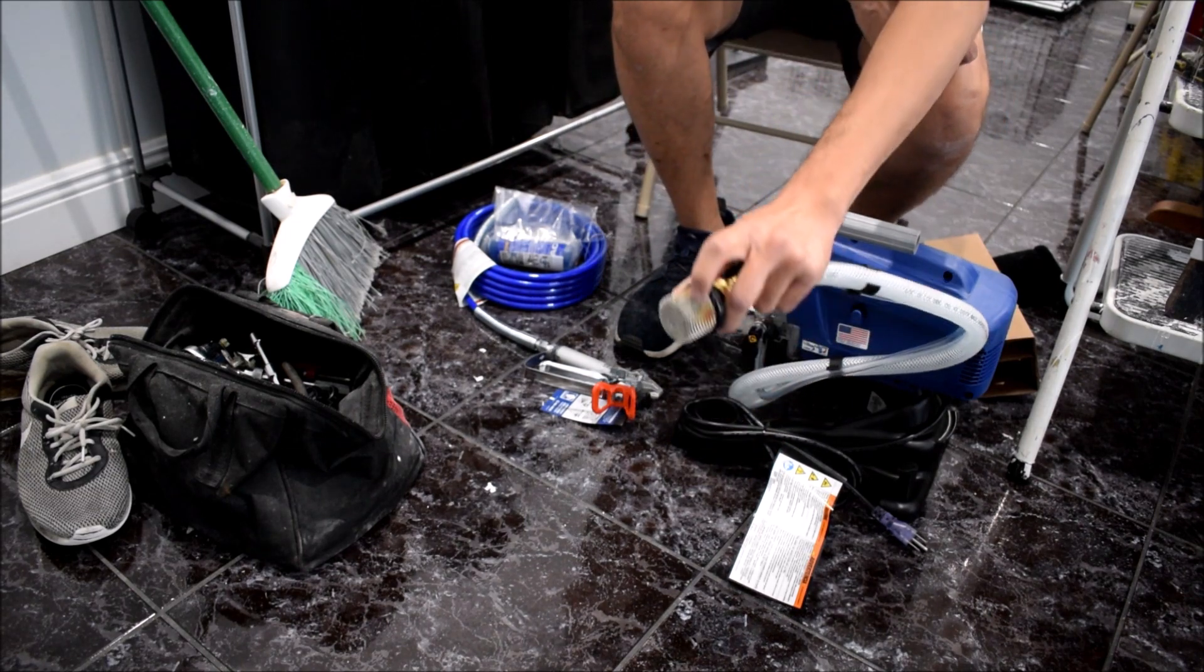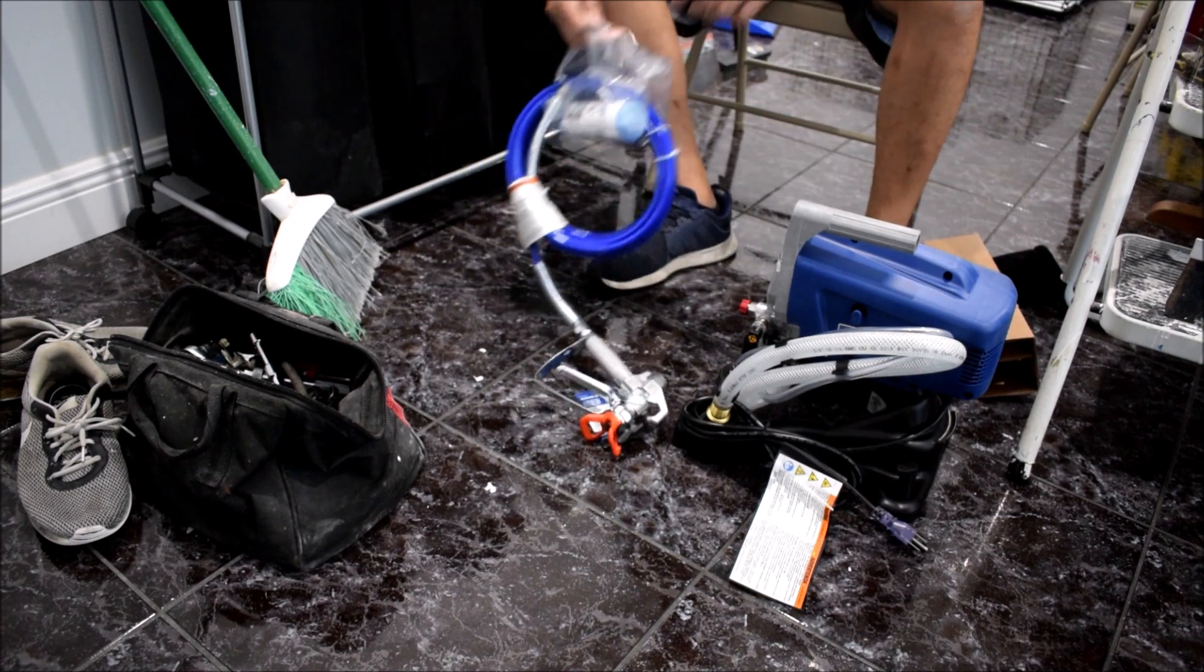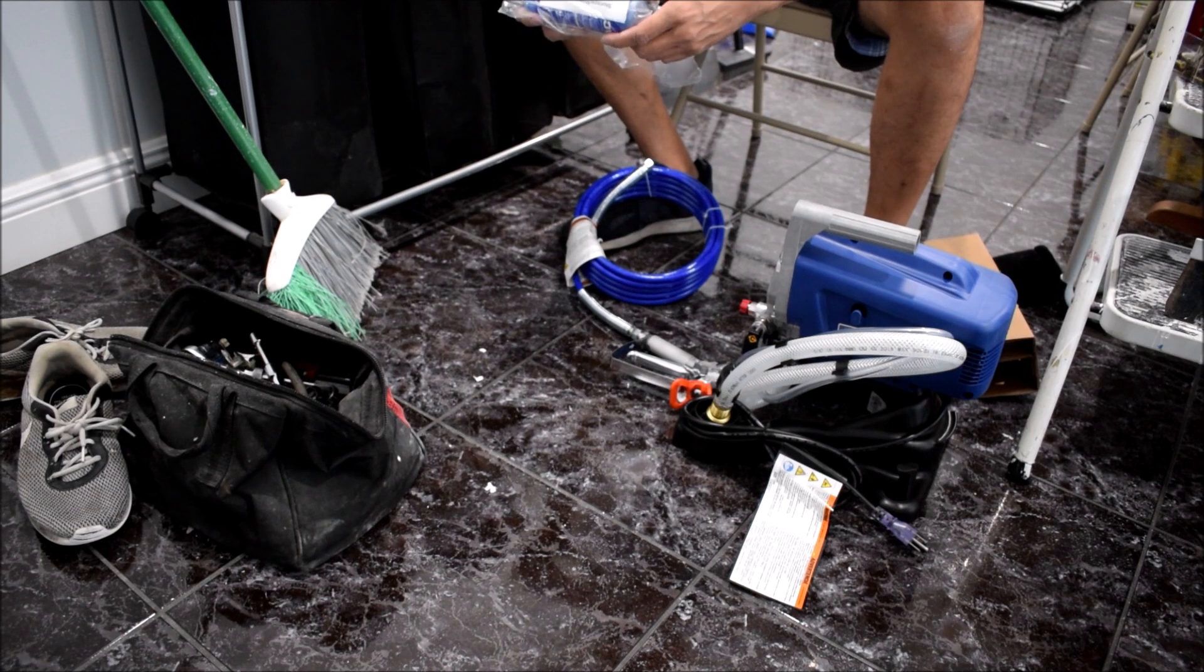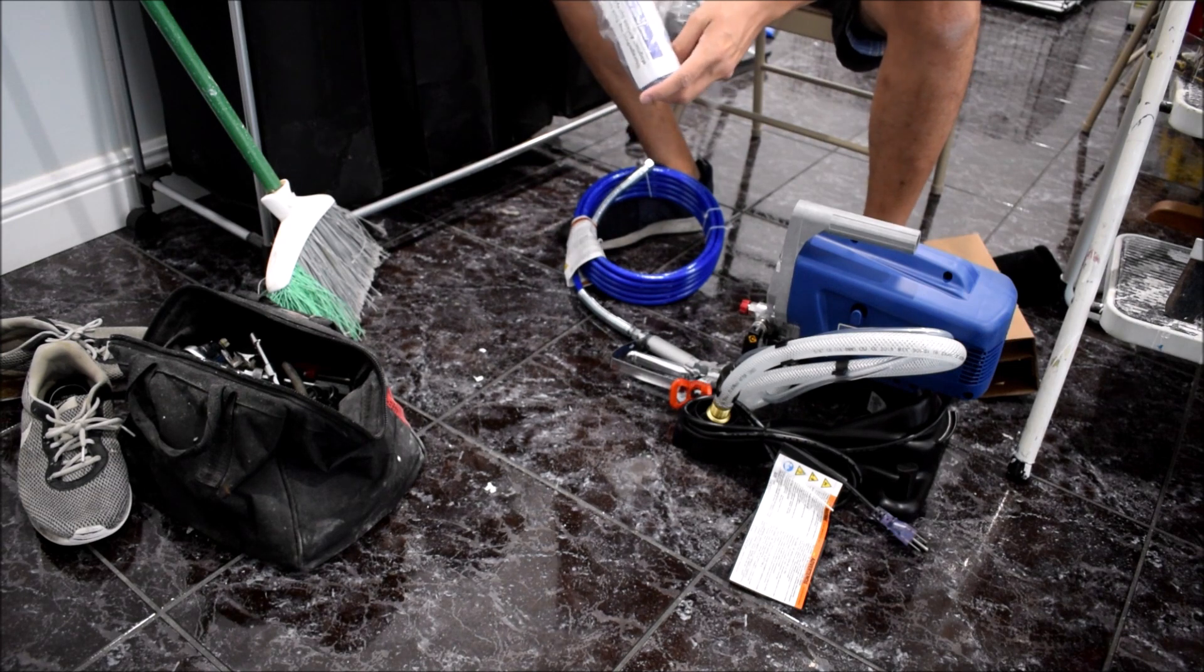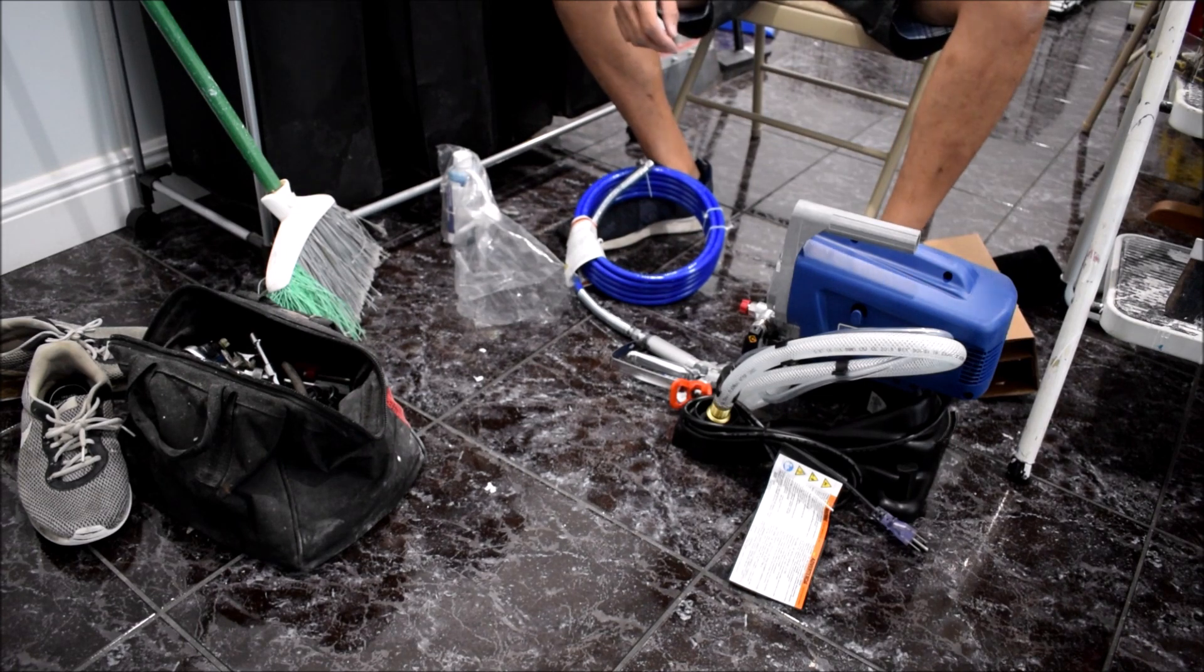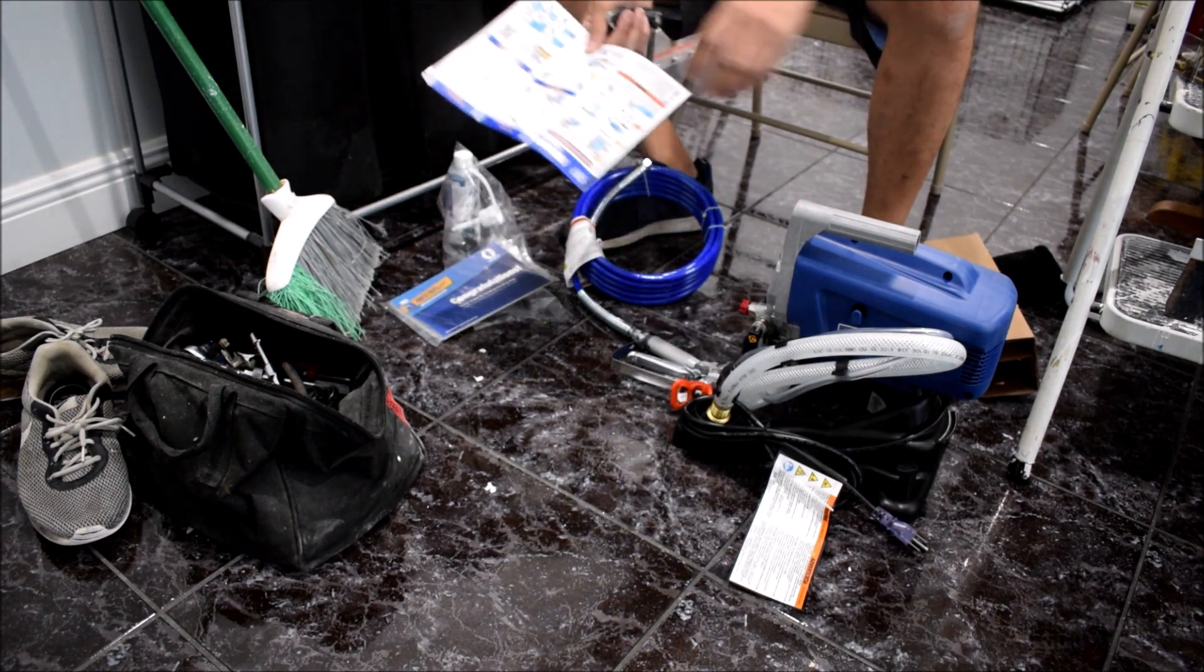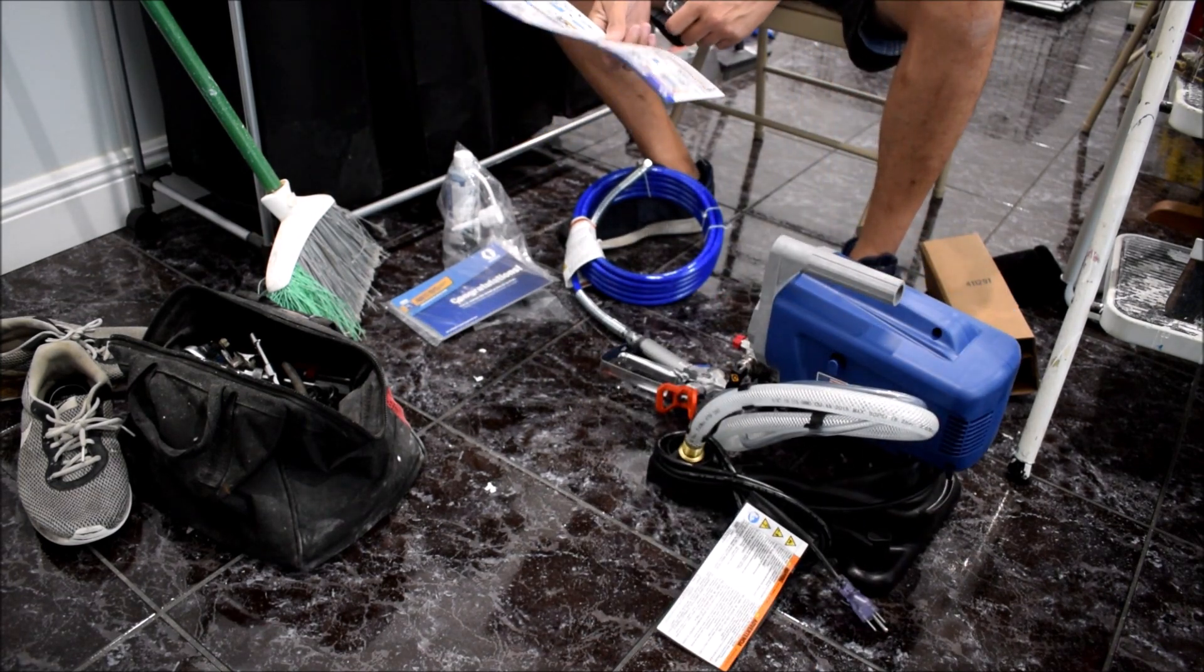I've got some kind of liquid here - it says storage priming tool. I guess this is after I've used it and I go to store it, maybe I fill it with this stuff to keep it from going bad on me. I guess I'll have to read the instructions to make sure I'm familiar with everything before I go risk ruining this $300 machine.